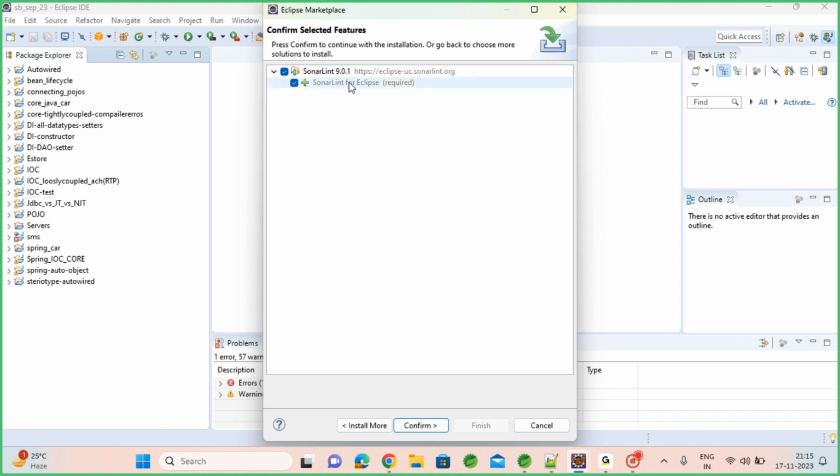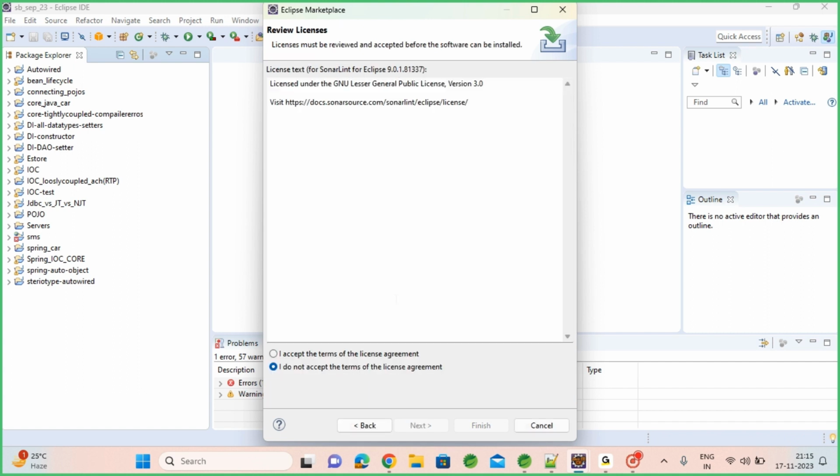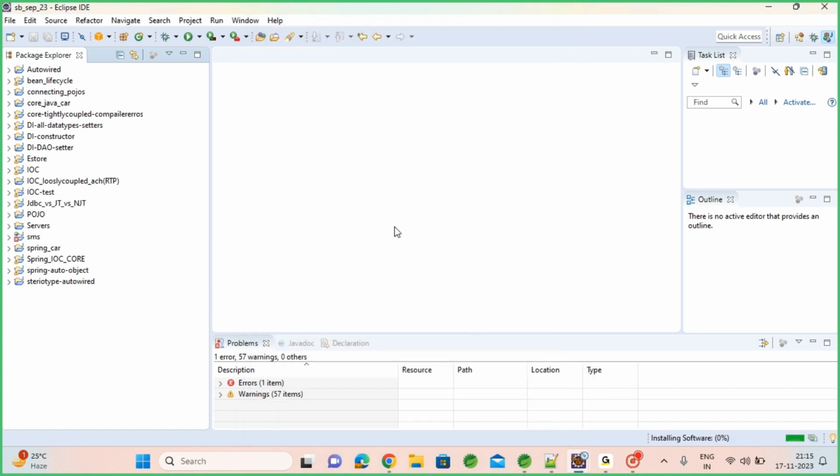SonarLint 9.1 for Eclipse. Next, accept terms and conditions. Finish it. Just I'll open existing code. Let us see how it will work, and I'll tell you why we need it. Okay.